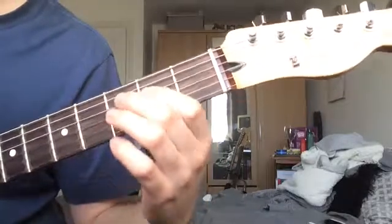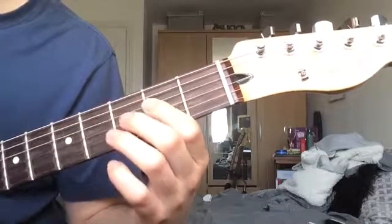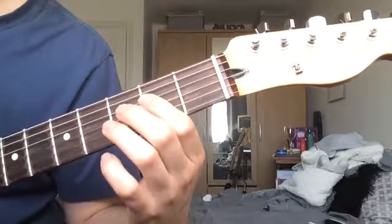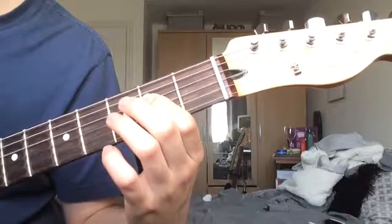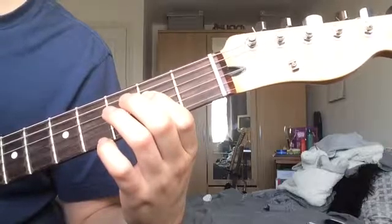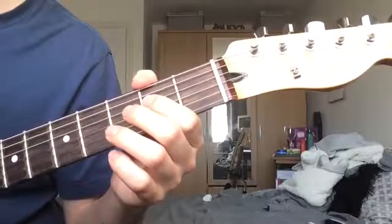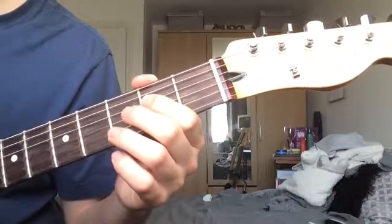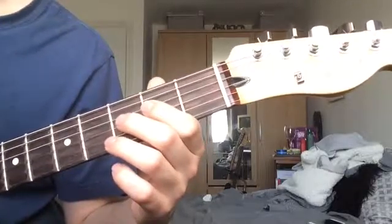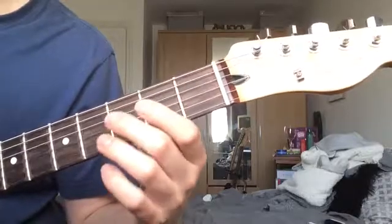You do the exact same thing on the A string. So that is open A, and the first finger goes on the second fret of the D string. That's the A power chord. You mute out the other strings, and you also have to be careful this time with the A power chord about the low E. You can either use your thumb to mute it, or just be very cautious about where your pick lands when you hit this chord. Make sure it doesn't go over the low E string.